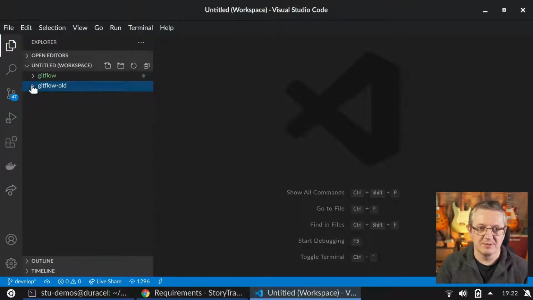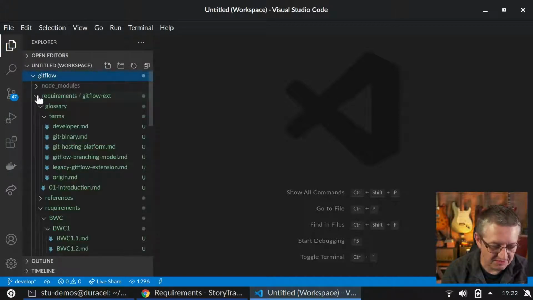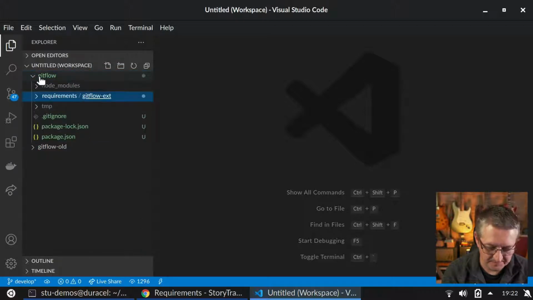Now, something else I said last week, I was going to make a decision, or rather, sorry, last week I said I wasn't ready to make a decision on whether I should be adding the Go code to the existing Gitflow repo or whether I should be creating a new one. And right now, in all honesty, I still haven't made that decision either way. So for tonight, I'm actually not going to be committing any code to Git. And I'm still kicking that can down the road, as we say. I will make a decision, but I haven't done so yet. So tonight I'm going to be working in this Gitflow folder here.